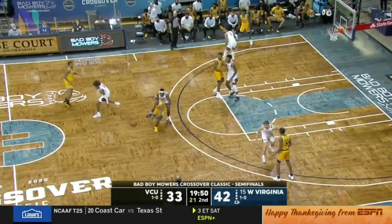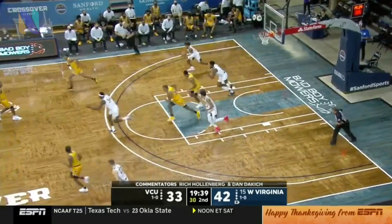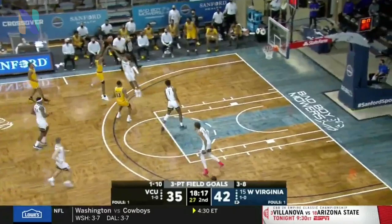If you're just tuning in, VCU is in the gold uniforms and they start with the ball to begin this second half. Here's Levi Stocker — off the mark, Culver the rebound. Under the tutelage of Bruce Weber, not getting a lot of playing time in Manhattan, Kansas, and decided to pass. But just running the floor gets you buckets when you're Corey Douglas. Here's another turnover. Rick Barnes calls that the 'shoot right, run main street' — run right to you, Rams.